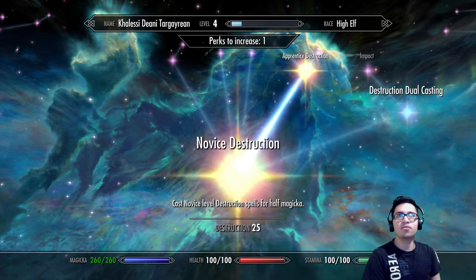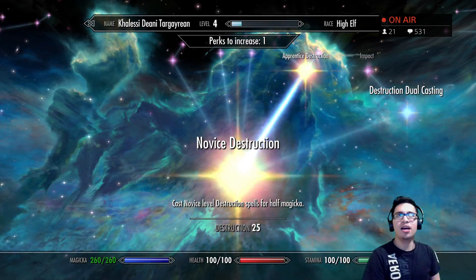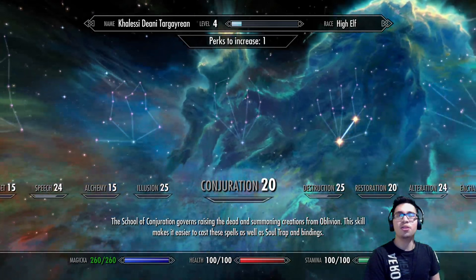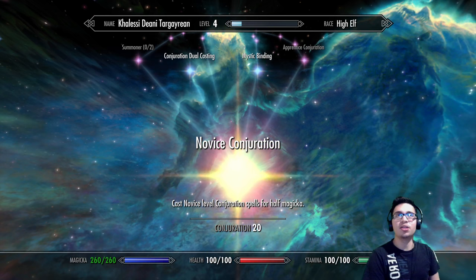Let's go ahead and do... Impact? No. What do we want? Let's go ahead and do conjuration, yeah. Do we want conjuration? Yeah, let's do conjuration. Let's summon stuff. There we go. Boom. There we go. Dual casting.